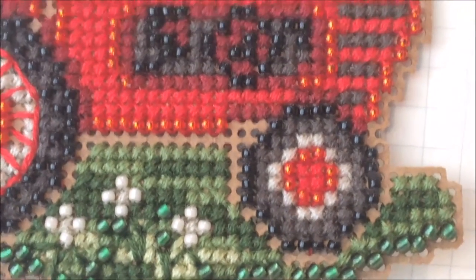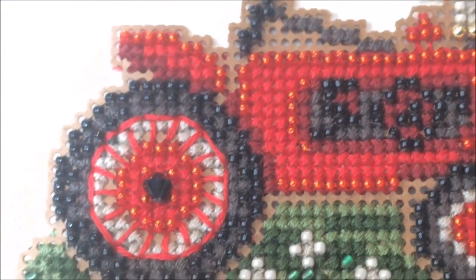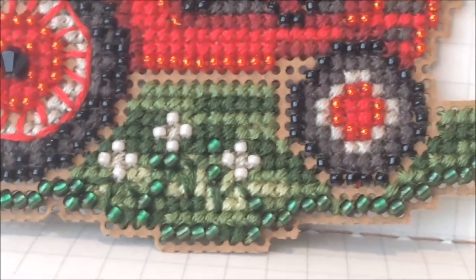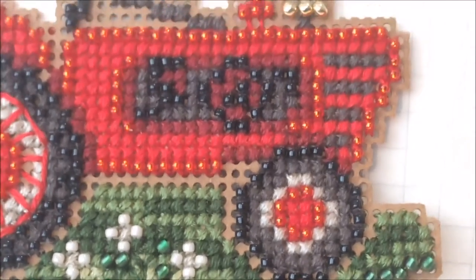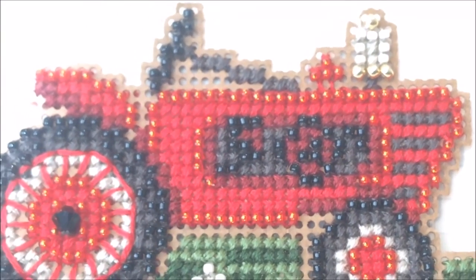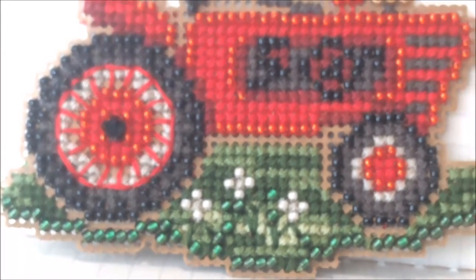I'm really enjoying these. This is the fourth bead kit that I've completed. And it does help me feel a little more confident if I ever do a mirabilia or one of those, that I'll actually have some beading, some basic beading skills, a basic idea of how it works.